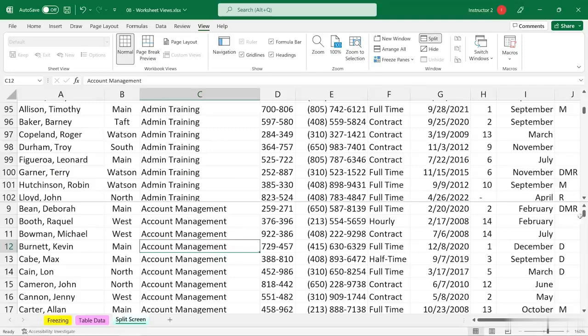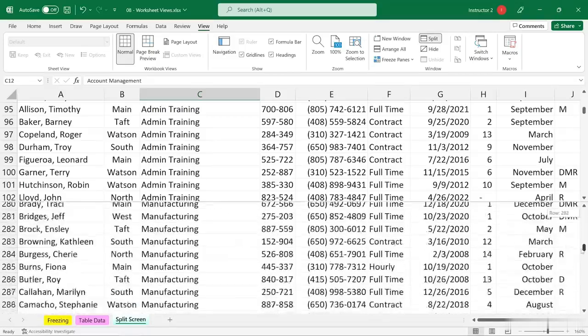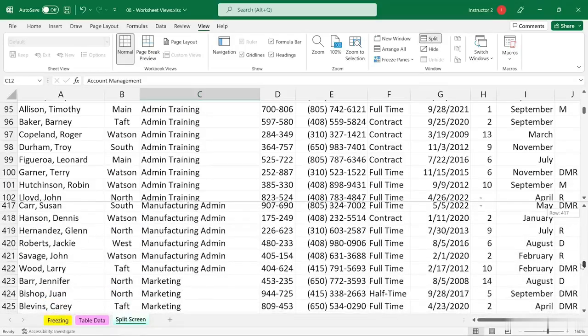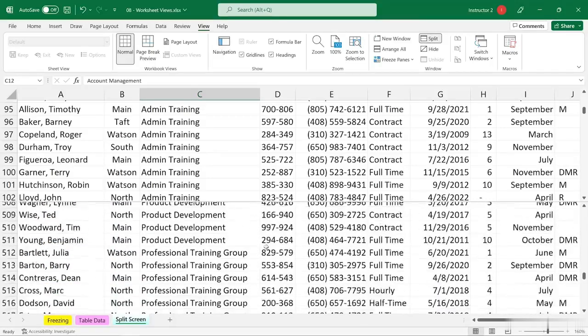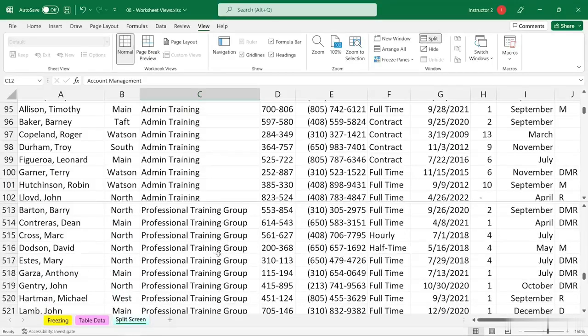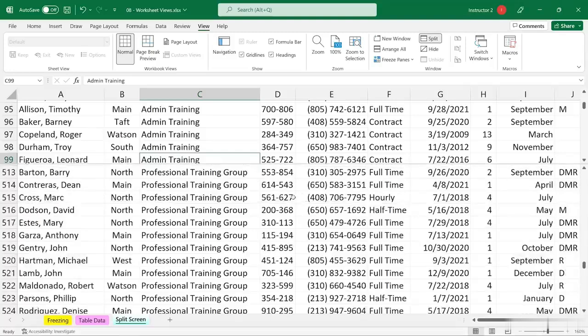But I've got a scroll bar over there for the lower portion below the split. I can scroll up and down that way. And somewhere down here, we come to this other group. There it is, this professional training group right there. So I'm scrolling independently on either the lower portion, below the split, or above it. And we can move this split line up or down. Sometimes that might be appropriate if one of the lists is a lot smaller, perhaps, something like that maybe.